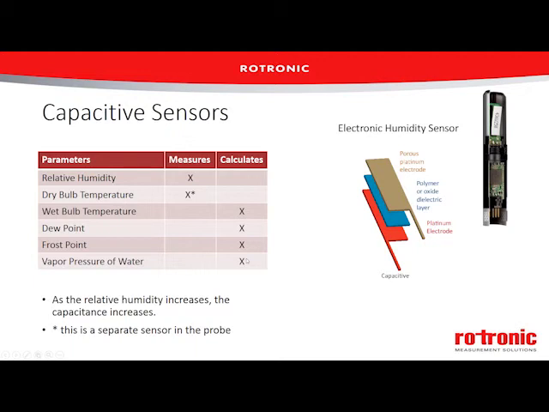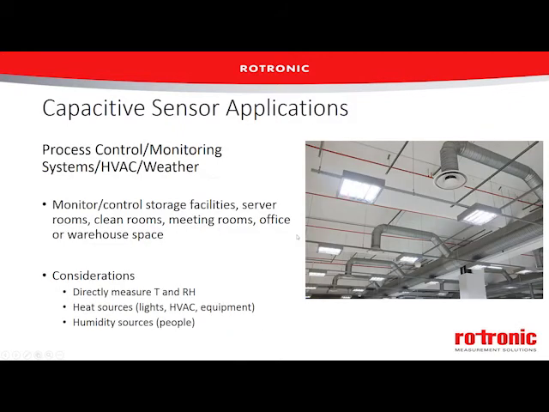Applications: these are again probably the most widely used type of sensor technology. They're used in HVAC, outdoor weather monitoring systems, process control, and they're probably the most versatile as far as range of measurement and conditions and temperature range as well. There are a few capacitive sensors out there that are modified so they can measure trace moisture down to -60 or -70 C dew points. And there are others where the probe is modified so they can measure in condensing environments.